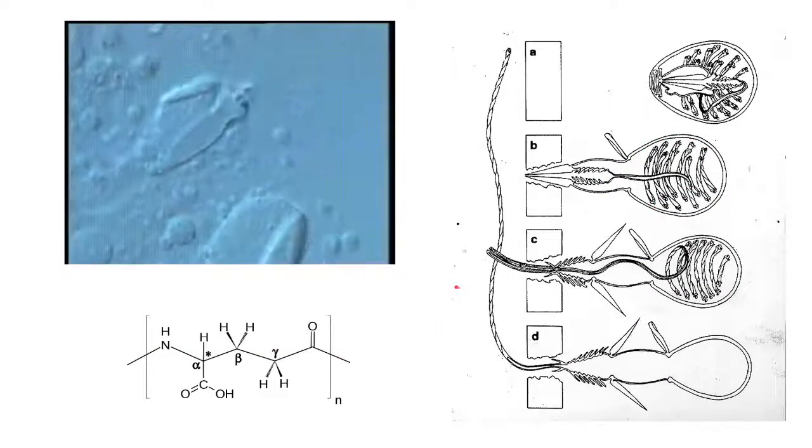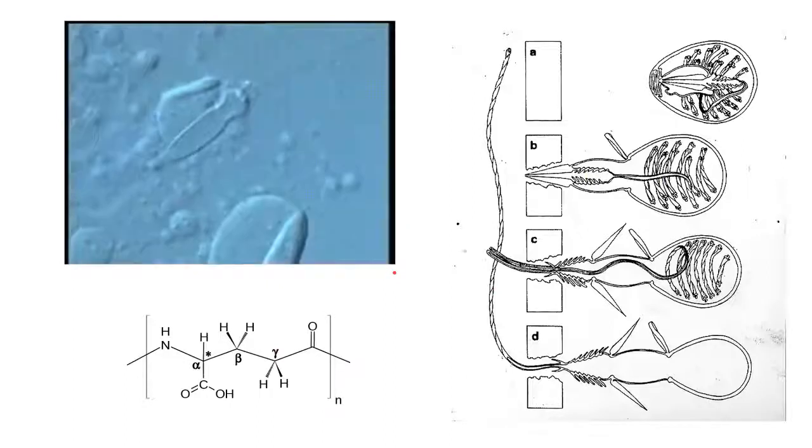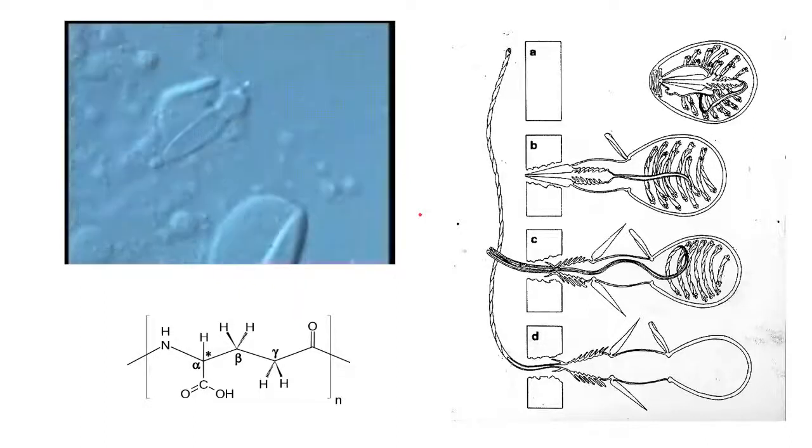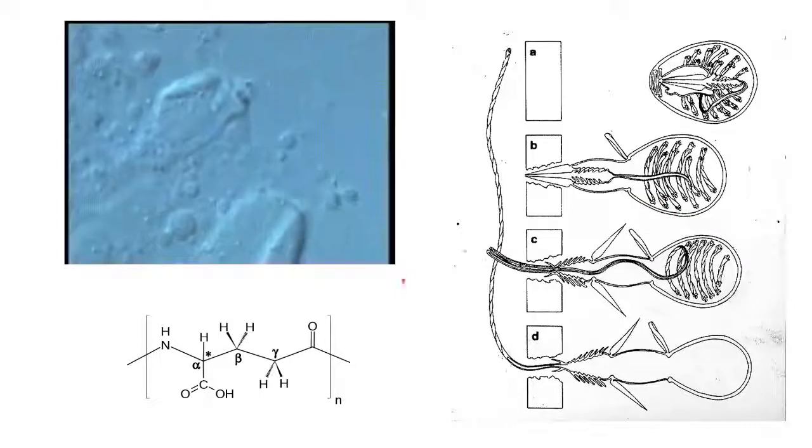This suggests that these cnidarians did in fact acquire the ability to produce this osmotic propellant from bacteria. What they didn't find was the same sets of genes or similar genes in dinoflagellates. And so while they do believe dinoflagellates use some kind of osmotic propellant in the same way cnidarians do, dinoflagellates don't produce this polygamma glutamate, and they don't even have the genes required to produce it.